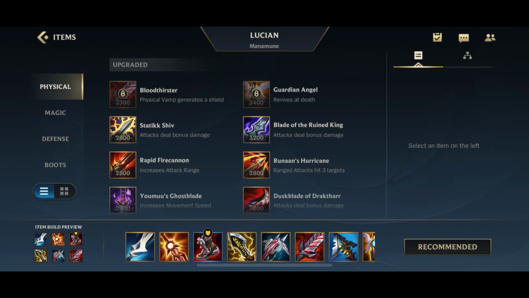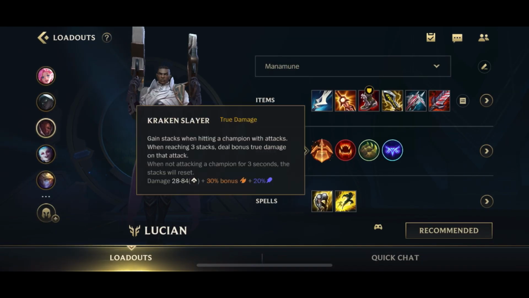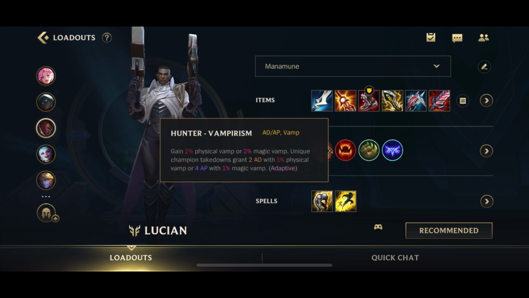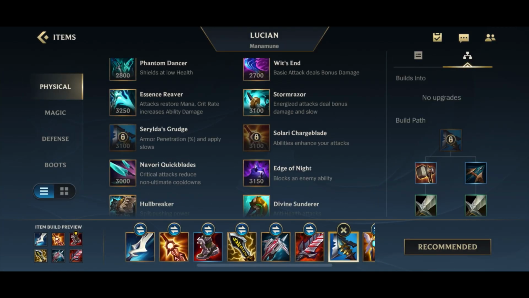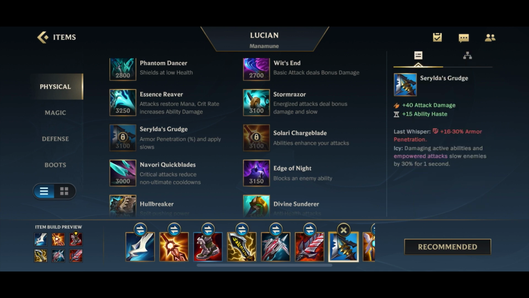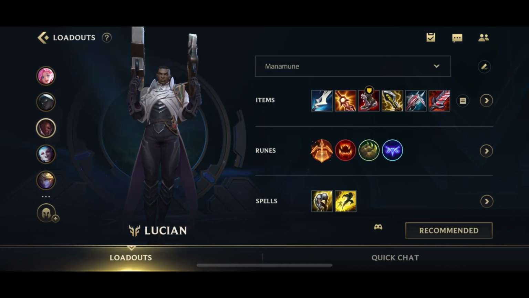Now, you can, of course, go for the vamp scepter earlier if you want, because you don't exactly have any kind of lifesteal anywhere in this build except for your hunter vampirism. So one drawback of this build is you don't get to build Serelda's Grudge. Serelda's Grudge combos with your ultimate really well to basically make your ultimate undodgeable, but now you have to go for the LDR to get yourself to 100% crit. And yeah, so that's kind of a drawback of this build.